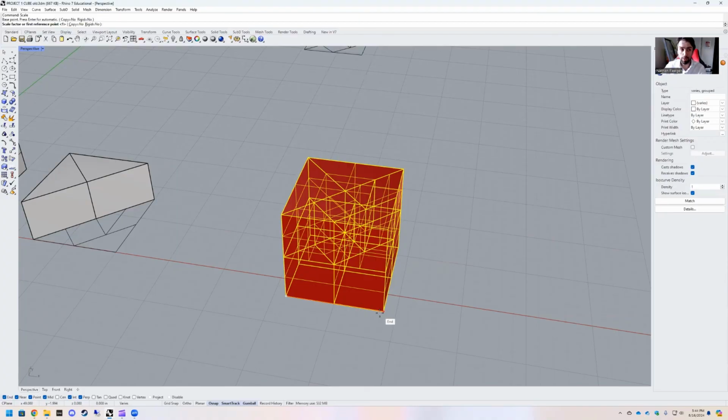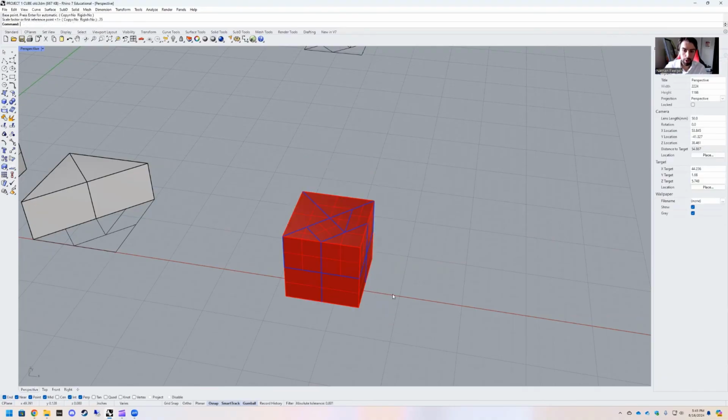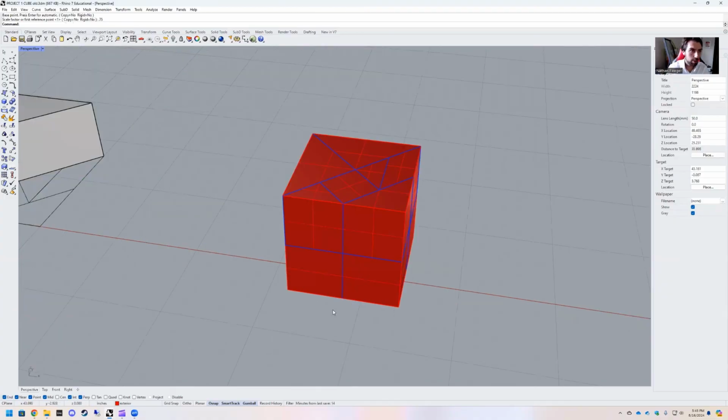Or what we're going to do is we're just going to type 0.75 because 6 is 3/4 of 8. So when you type that, your cube is going to shrink. And to verify, we'll type in distance again. Boom, cube is 6 inches. And these are now the pieces that we get to work with.